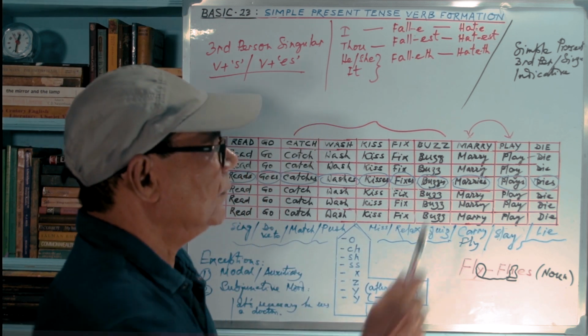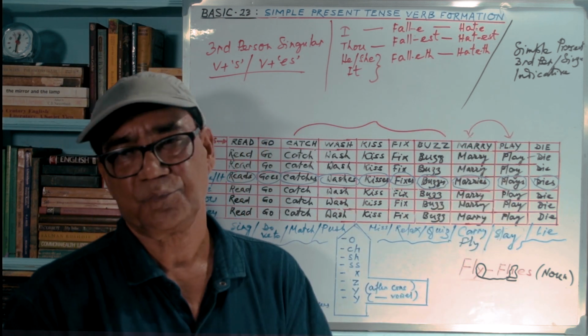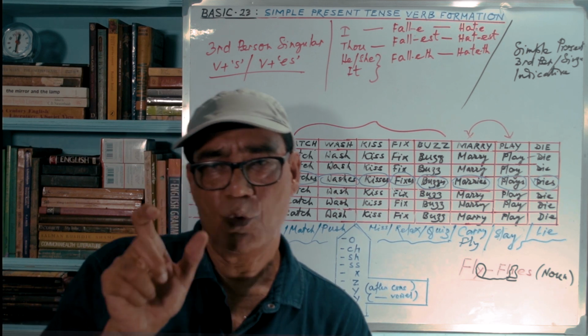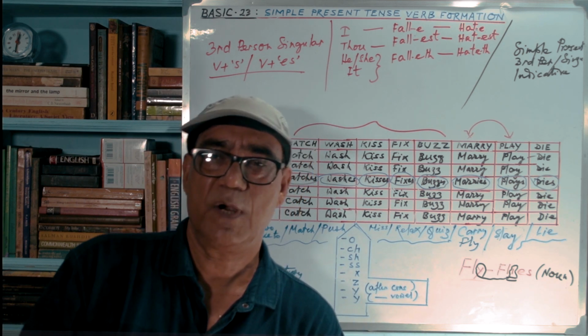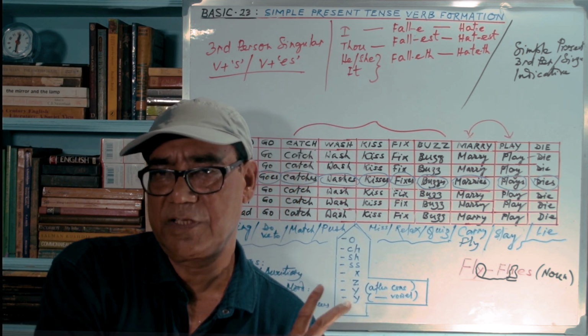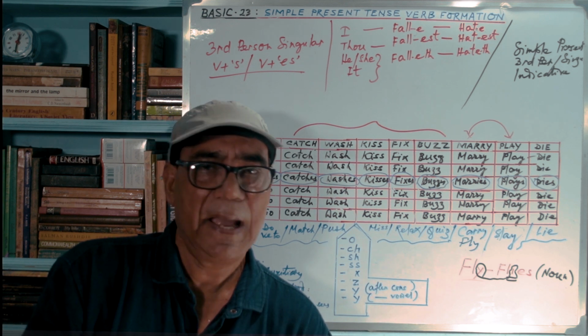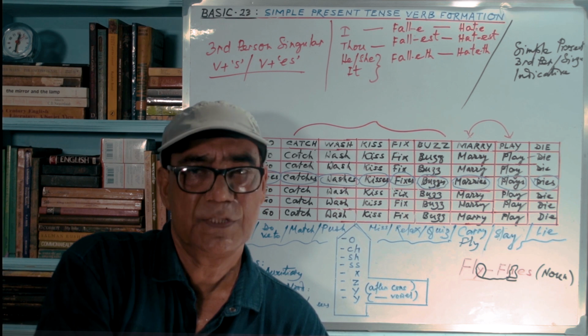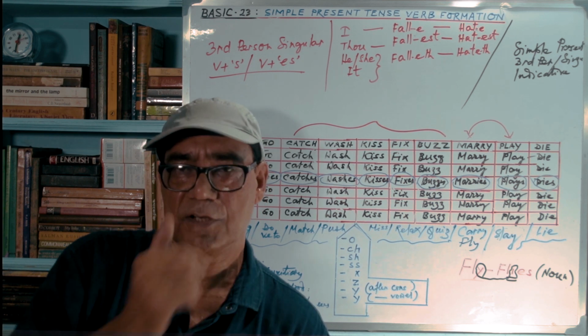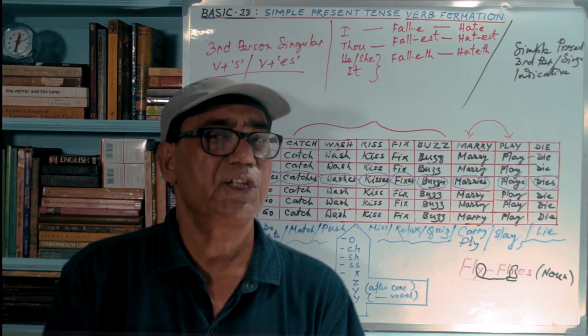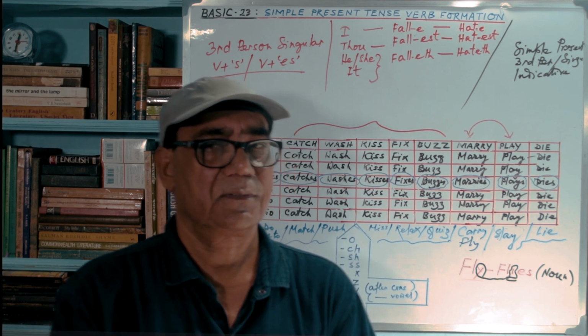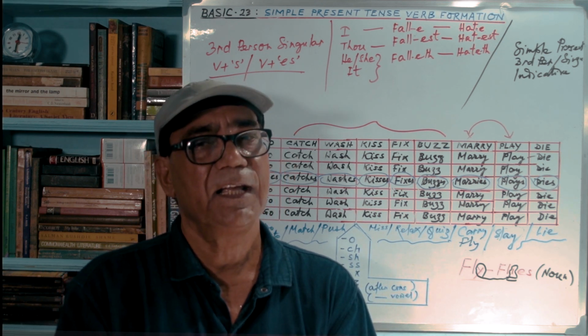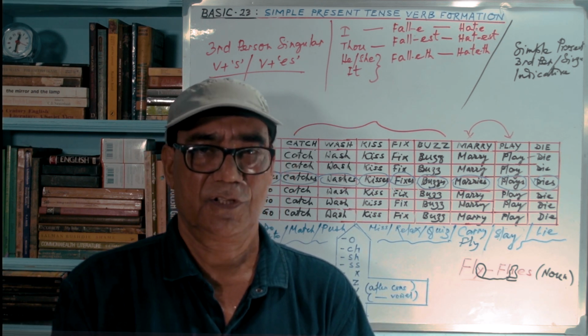Now there are two verbs, marry and play. In both the cases, y is the last letter. Now what happens? There is a certain difference. You look at it. Marry, R-R-Y. That means y is preceded by a consonant sound. In that case, it would be es, and finally, it will be ies.